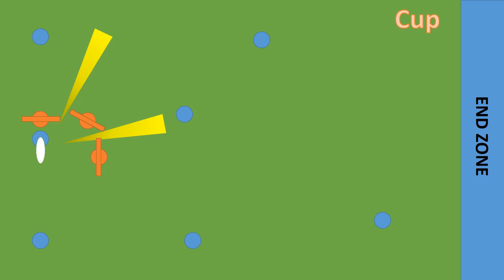They're too difficult. If I see people on our team trying to make these throws or trying to throw through the cup, I'm going to be very upset with you. Don't do it. It's very, very difficult. So this is what the cup is trying to do. They're trying to shut down these two lanes. They're also, of course, trying to shut down the break option.